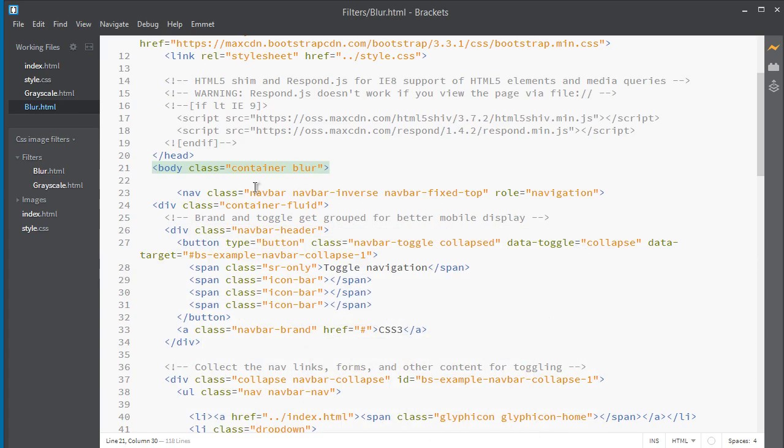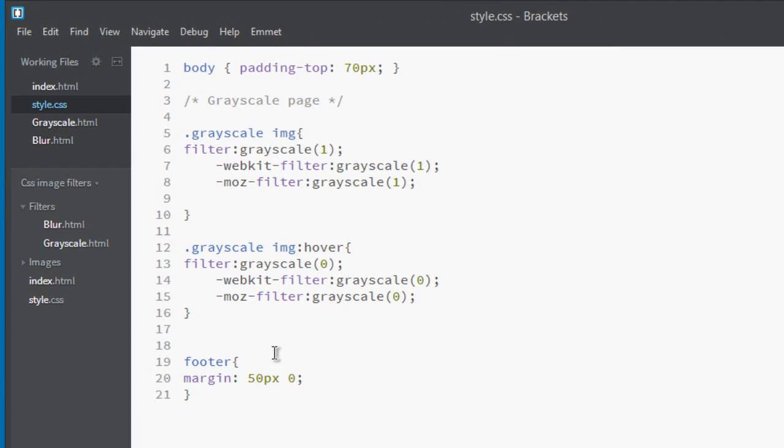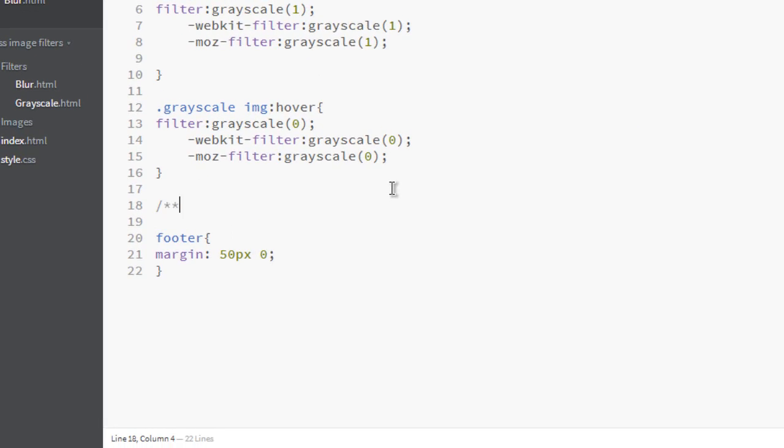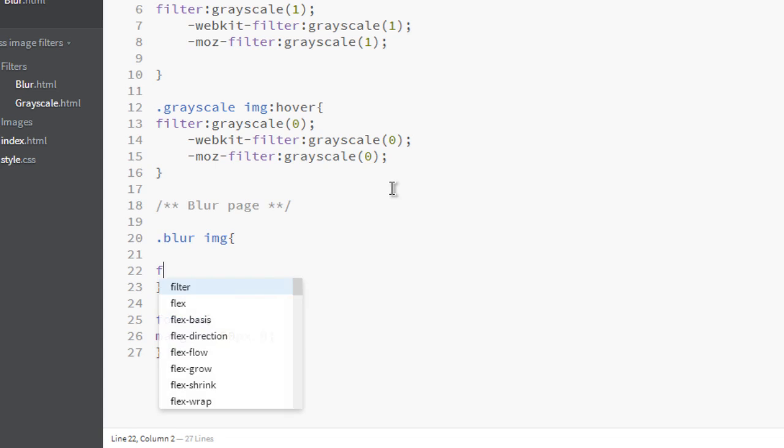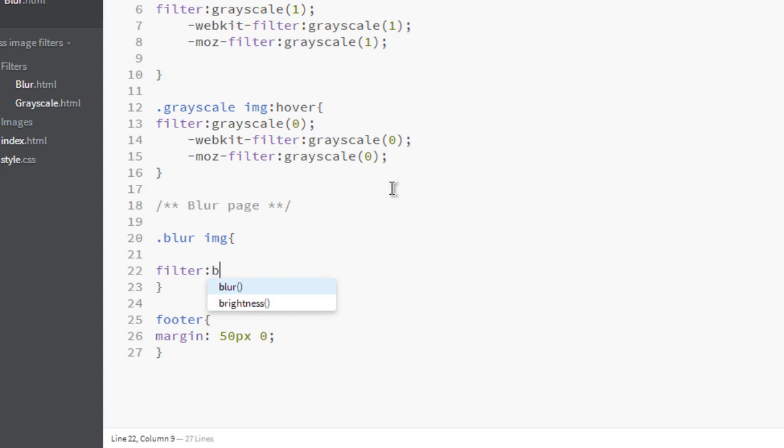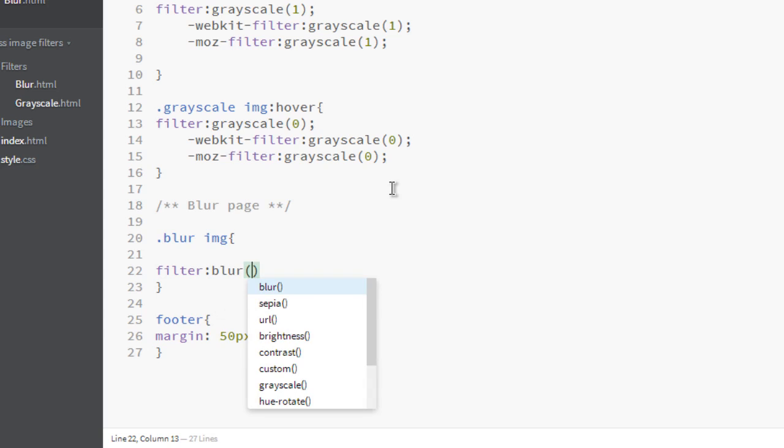Go to the style sheet and here comment that it's a blur page. Now .blur, and images. Same here, the filter will be blur, and the blur effect is based on pixels, so the more pixel value, the more blur.